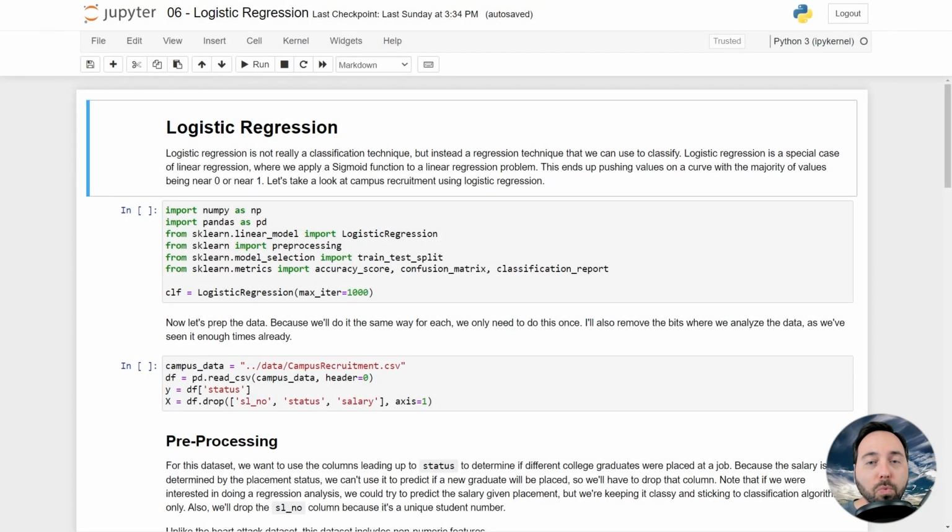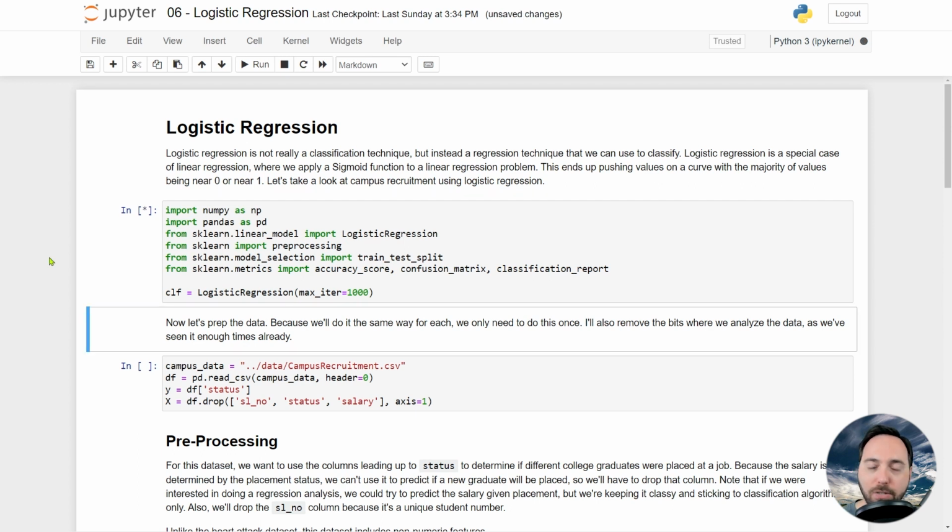This is the notebook we'll use for logistic regression. I'll start with a setup that should look familiar to you if you've been following along in this series. We pull in NumPy and pandas, as well as some scikit-learn functions and modules. Our algorithm comes from sklearn.linear_model, and we instantiate it as a classifier. We set the max number of iterations to 1000 to prevent a warning message about convergence, and I'll give you a hint as to why that shows up as we get to the data.